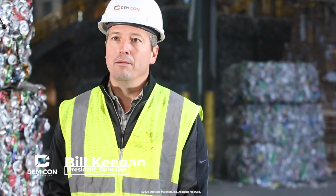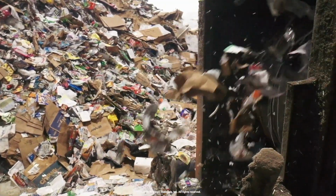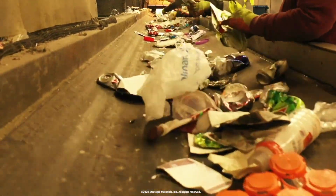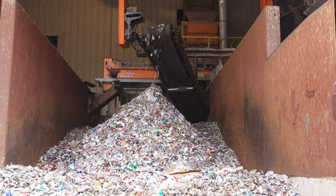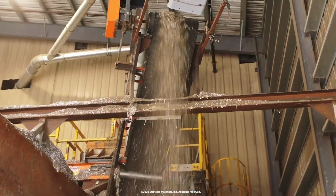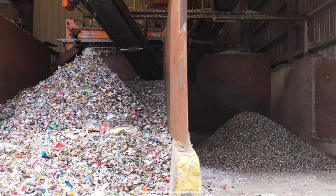Well, we've got a MRF, which is a material recovery facility that processes the commingled recycling, and in our programs we accept recyclable materials from really the five-state area, so North Dakota, South Dakota, Iowa, Wisconsin, and Minnesota. And in that area, on our acceptable list is glass. So we take glass in at our recycling facility here, and we remove that and clean it up, and then send it off to secondary processors, Strategic Materials, to process that glass further and bring it to end markets.